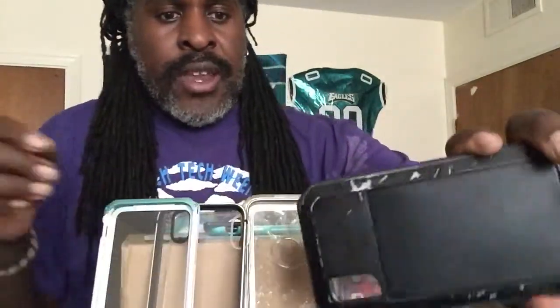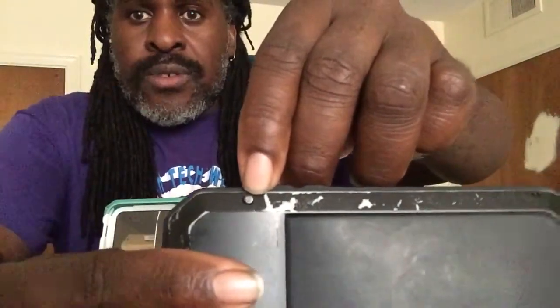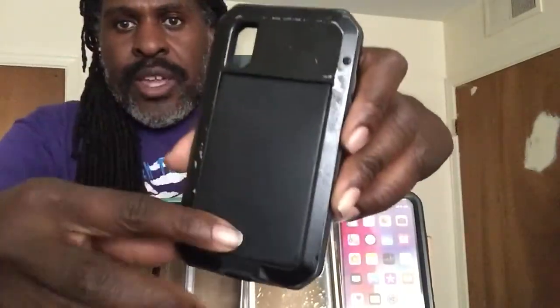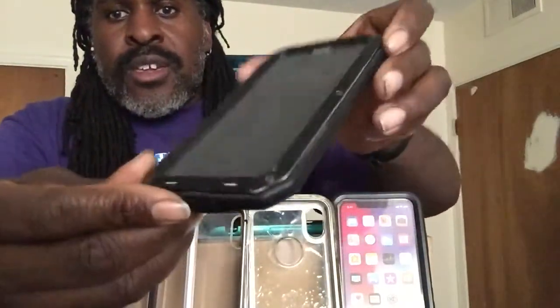The mute has a little latch that opens up here to do that. There's a button on the corner that controls your volume on and off. It has a rubbery back but everything else is metal except for that rubber part. On the round ends it has openings for your speakers — the speakers are on the top, so it makes the speaker loud. You can hear your videos loud and clear with this, and it also has a tempered glass screen protector.